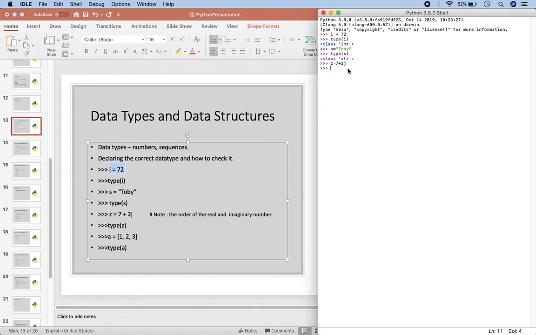It'll think that it's a variable that you're trying to use, and in this case, since we haven't declared j as a variable, it'll give us an error. So let's see if it is declared properly. That was z. Yeah, complex.